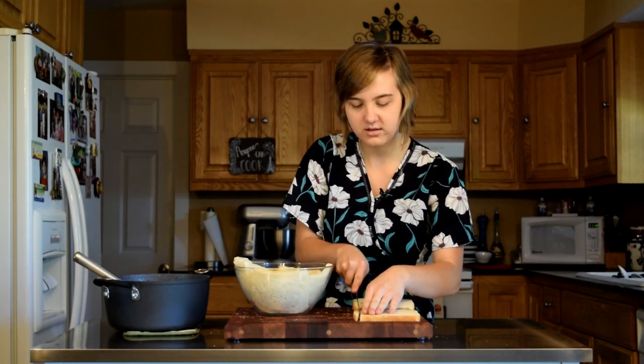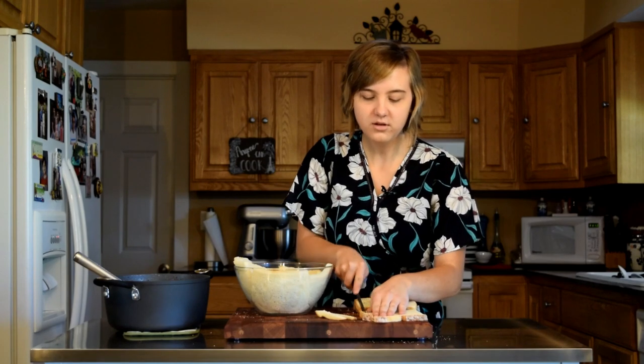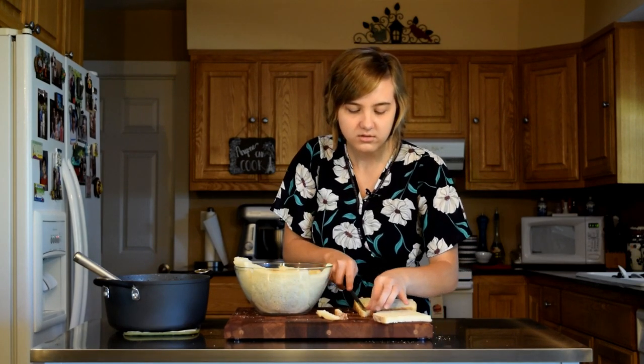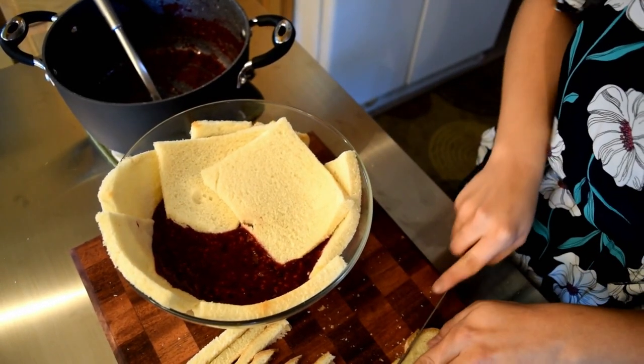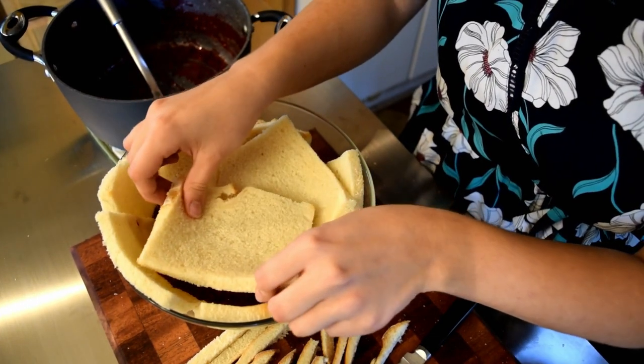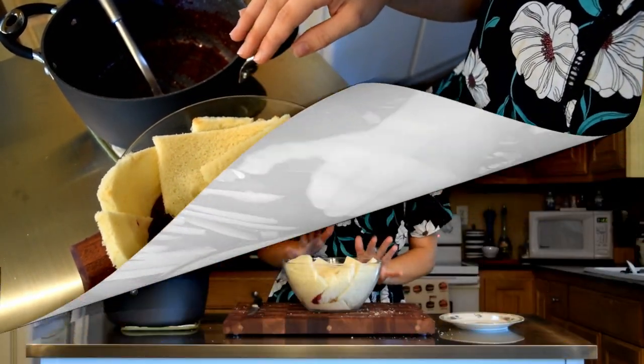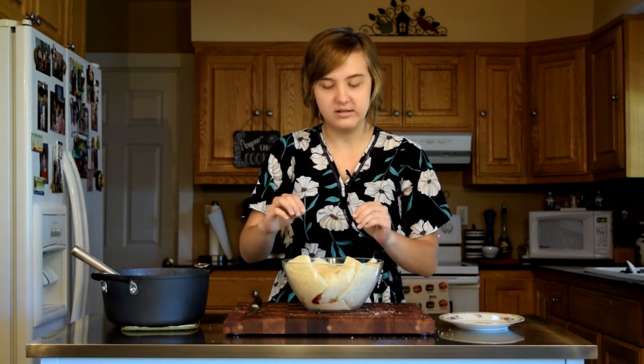After your jam is in your bread bowl, now we're going to have to top it off with the rest of our bread. So, cut off the crusts. Commercial bread. Oops. Actually, pretty good. Before we move on to our next step, you want to make sure that all of your bread seams are pinched together really, really well.